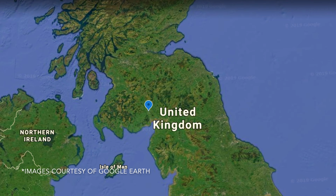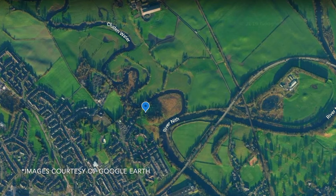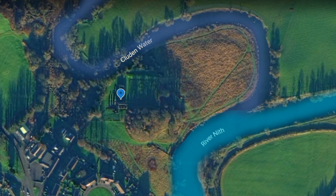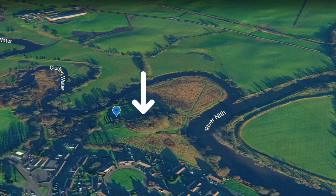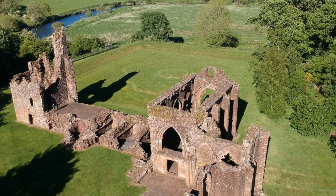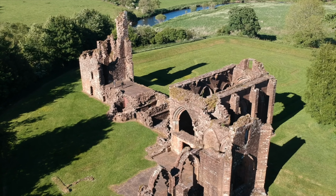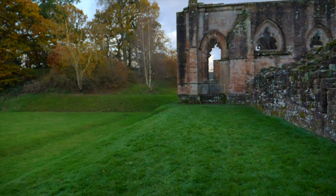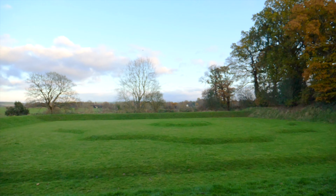But before I hand you over to them, let me share a wee bit of background. The abbey is situated at a point where the River Nith meets the Lincluden water. The ruins also sit next to the site of the Old Moat and Bailey, a very early Lincluden castle, and it is believed to have been a site of spiritual significance before this. Lincluden Abbey, or as it's also known, Lincluden Priory and Lincluden Collegiate Church, was built by Archibald, Lord of Galloway, as a house of Christianity in 1165.